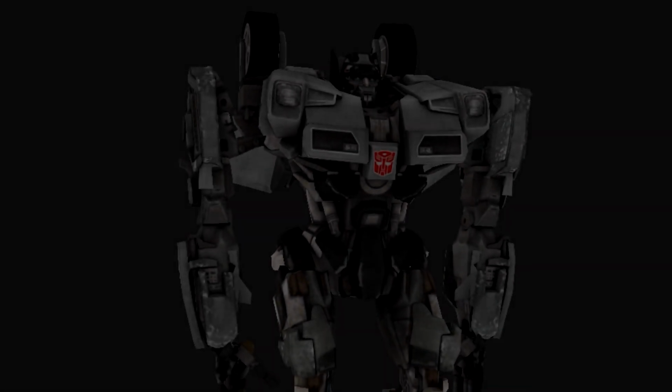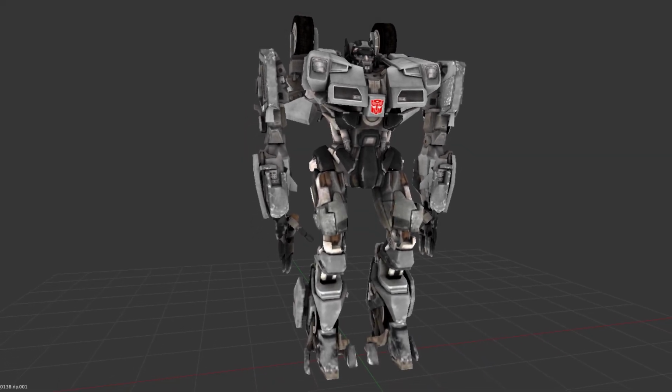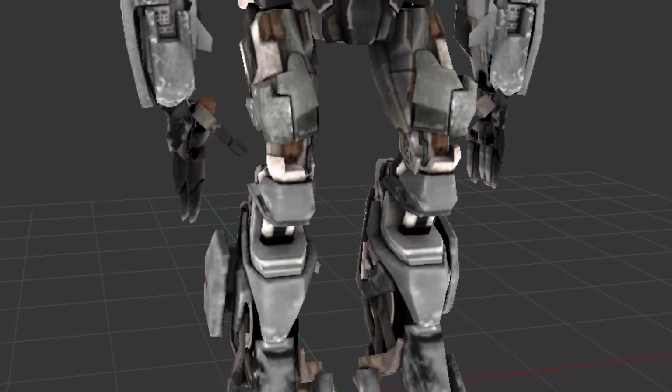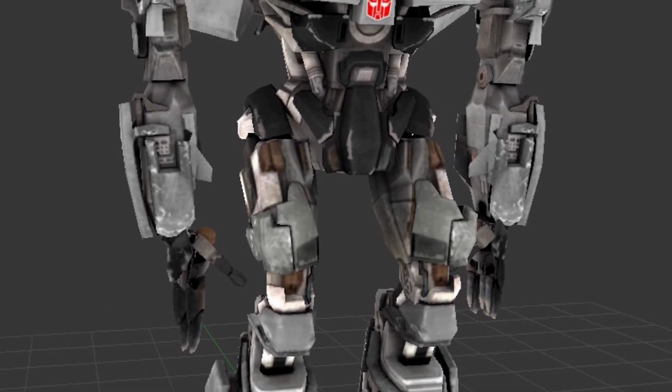And here we are in Blender, starting off with our first Omnibot Scout, Camshaft. Not to be confused with the Camshaft who has a thing for MacLeod. Love you, Megan.